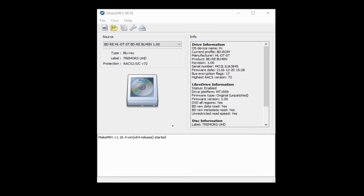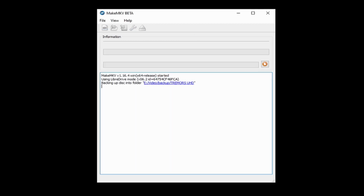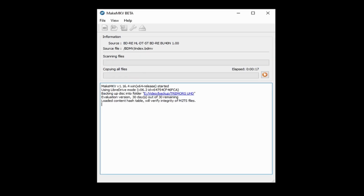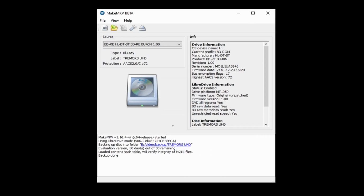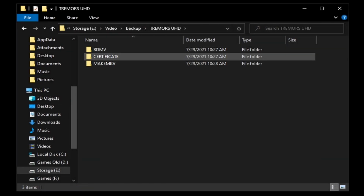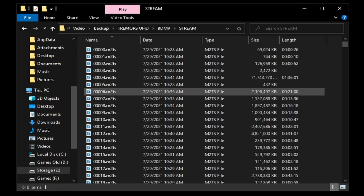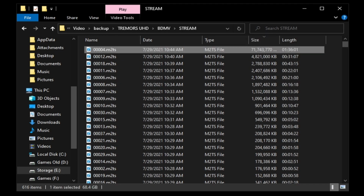Now that the software is out of the way, go ahead and launch Makemkv. Your source disk should be listed in the dropdown. You're going to have to pick your file folder destination. Once that is complete and you hit OK, the disk ripping process should begin. Now that your backup's done, browse to that destination folder. Open BDMV. Browse to the stream folder. Your movie file will be the largest file in the group, so you can browse via size. And there it is.